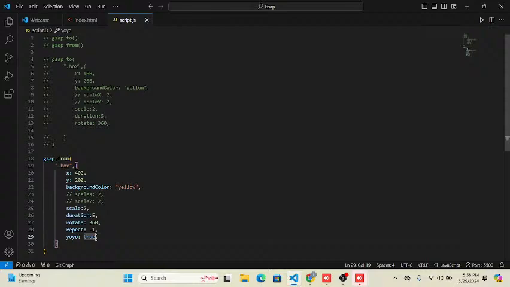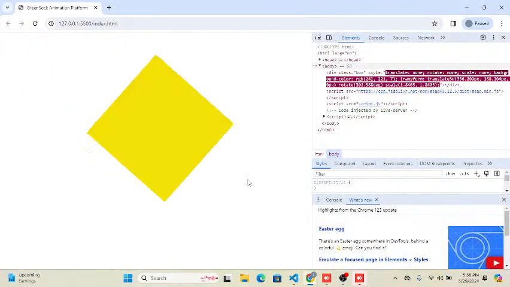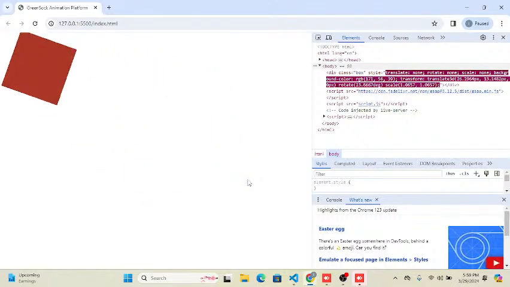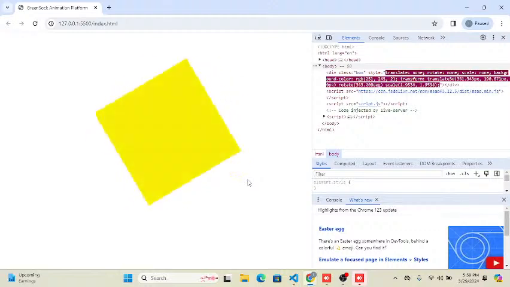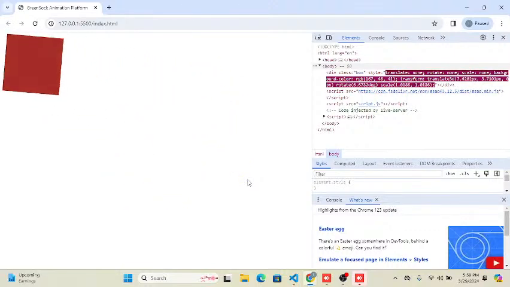So when you run the GSAP animation, the target element, that is the div with the class box, will move to the right by 400 pixels, move down by 200 pixels, change its background color to yellow, scale to twice vertically and horizontally, rotate 360 degrees clockwise as you can see on the screen, and do all this over the course of how many seconds? 5 seconds.